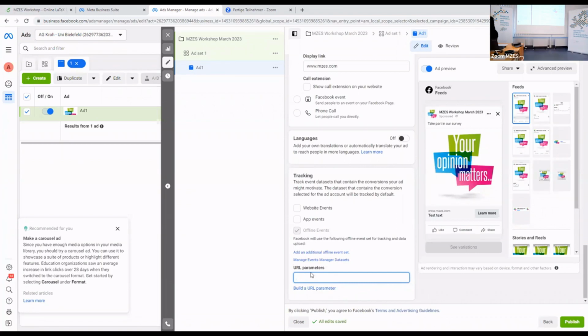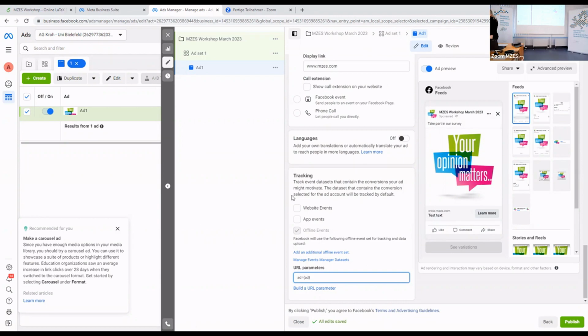So for example, I can say ad is defined, and then I define it with a placeholder that is given here and is called ad. And then Facebook is writing the ad name in the field called ad in this case, and so on.